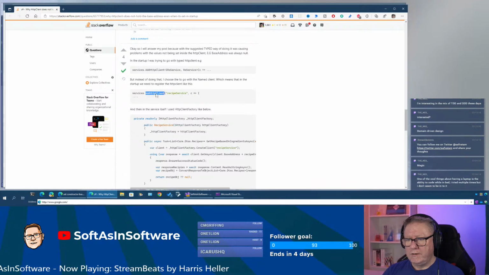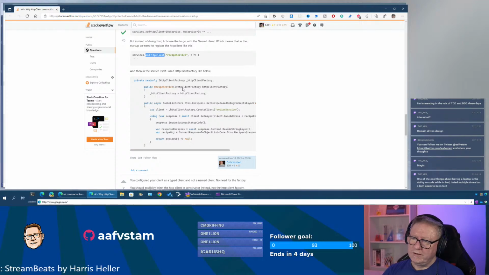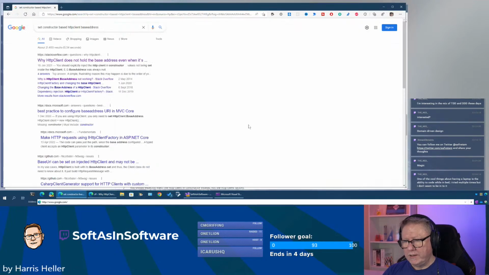Named client, add HTTP client. Then in the service itself, I used HTTP client factory like below. So it's not using inject, but it's using this. Let's try that.